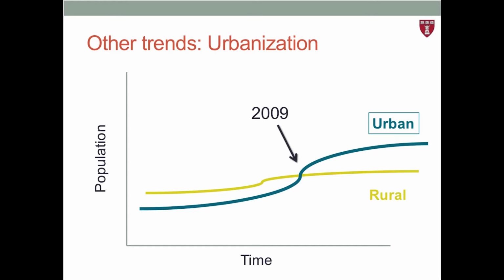And that leads me to the final trend that I want to talk about, urbanization. And here's another first. So the world is becoming more urbanized overall. And by 2009, for the first time, more people were living in urban areas than rural areas globally. So I want you to just take a minute and think about what that means. So again, this is really recently that for the first time, people are living in urbanized areas more than rural.